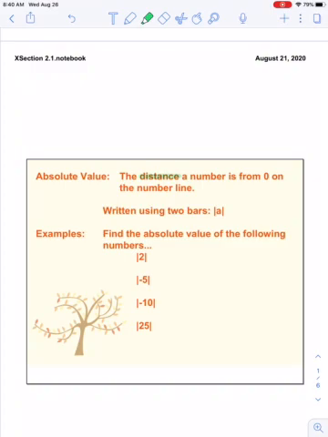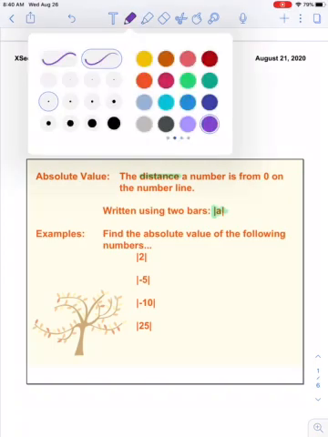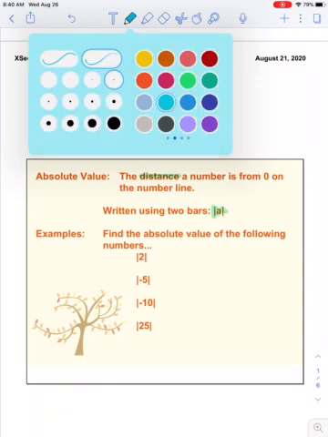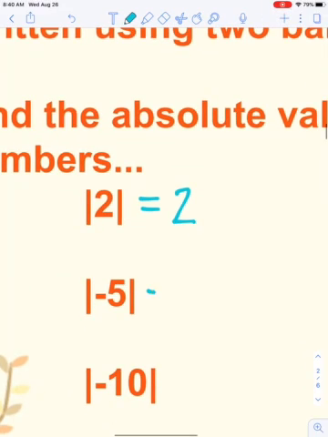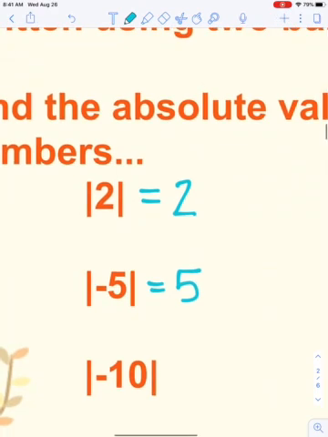So the distance a number is from 0 on the number line. Okay? We write it with 2 bars. So this is the absolute value of A. We just talked about that. Okay? So down here we have the absolute value of 2. So how far away is 2 from 0 on the number line? It's just 2. Okay, so the positive number just comes out of itself. -5, we just did that one. If you're on -5, you still have moved 5 tick marks. So the absolute value of -5 is 5.